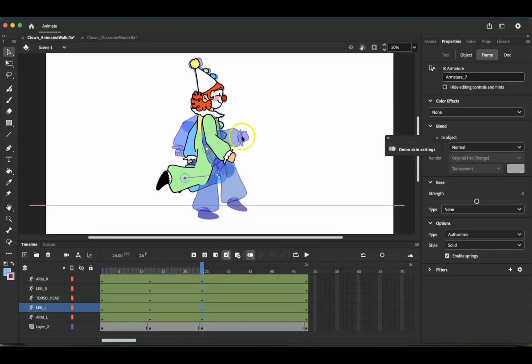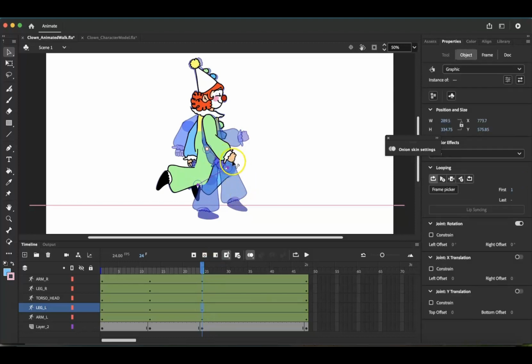Our back leg, we are going to pull forward and see I'm matching it up to this phantom leg right here that was our right leg. And I'm going to straighten it out a little bit. Doesn't have to be perfect, just something similar to what we had. And then I'll angle this down a little bit like I had on the other leg so that it looks like our clown is stepping.